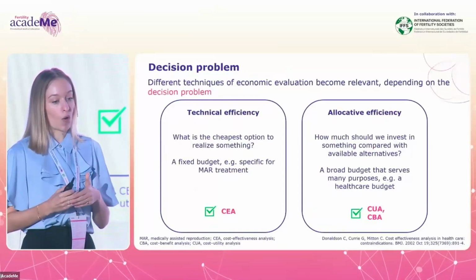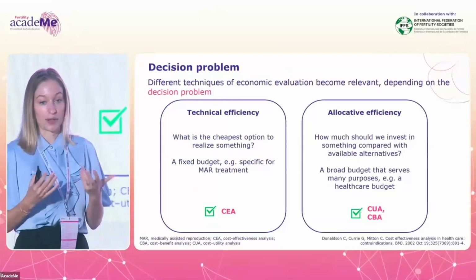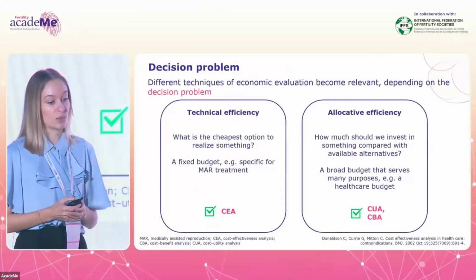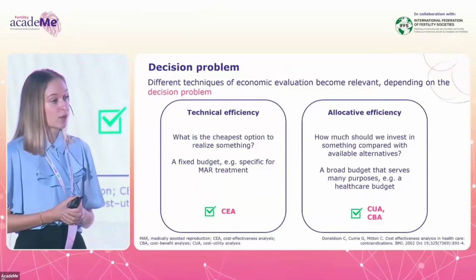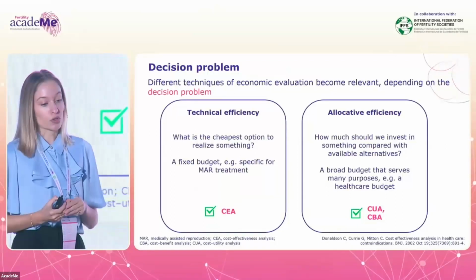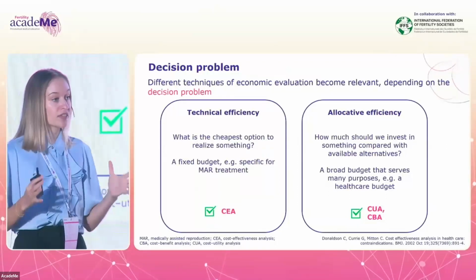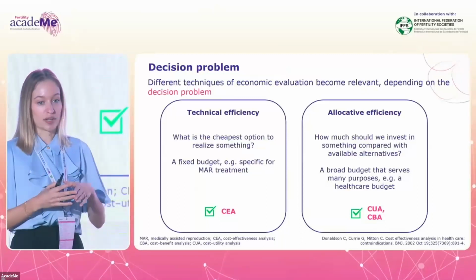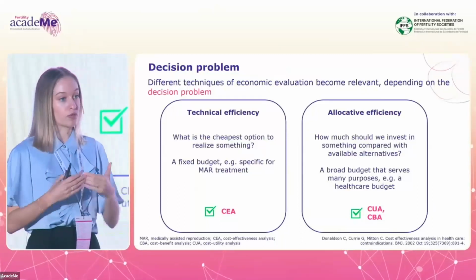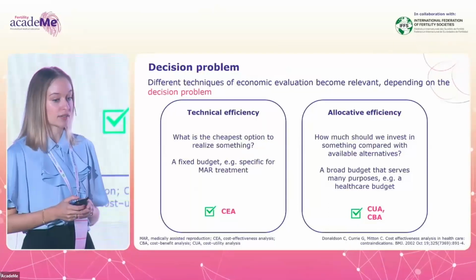Also, depending on what kind of question you're trying to answer, which method is best to use also differs. If you're, for example, interested in calculating technical efficiency, so you want to know what's the cheapest option to realize something, let's say you have a fixed MAR budget and you want to decide which MAR treatments you're going to fund from this budget, then it's best to perform a cost-effectiveness analysis.